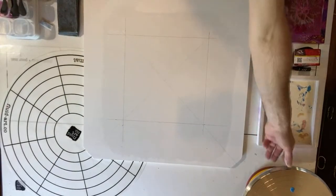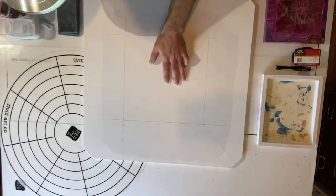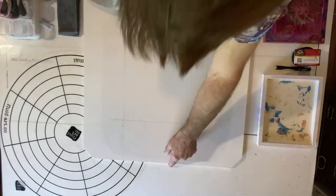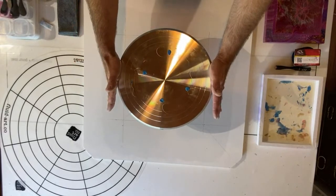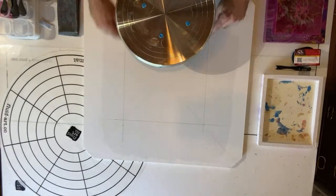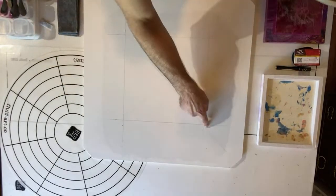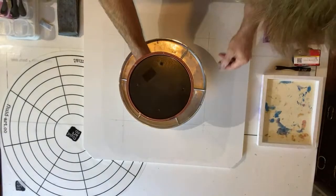We want to use this nice big 24 inch pour mat, so I thought I'd get a bigger board. Now the way we make sure and figure out how to get the round in the middle of the square is, this is 24 inches square, okay? And the spinners are generally 12 inches wide. Okay, so all we've got to do is measure in 6 inches from here, and here, and then you draw yourself a square.